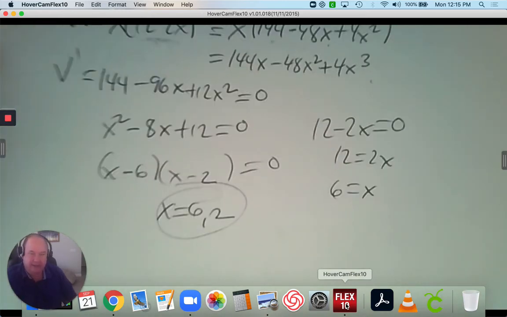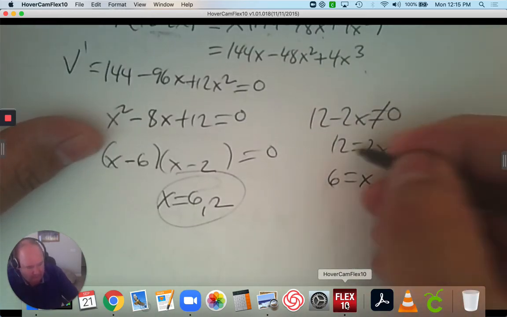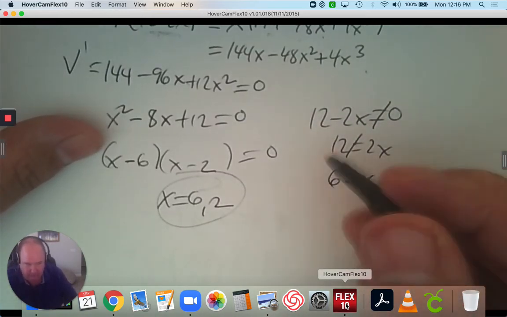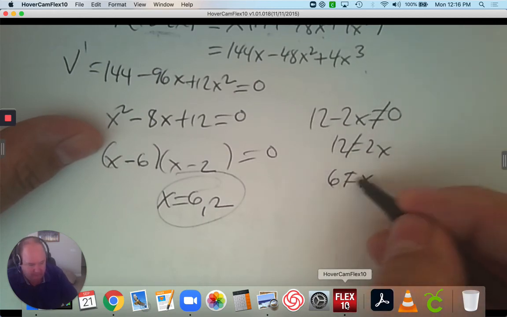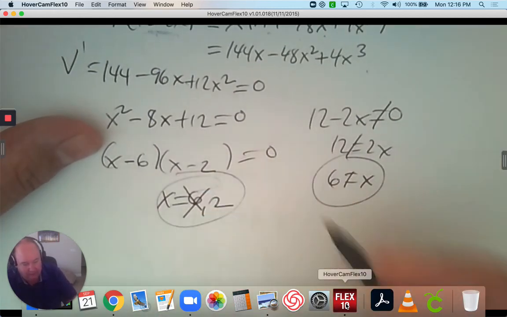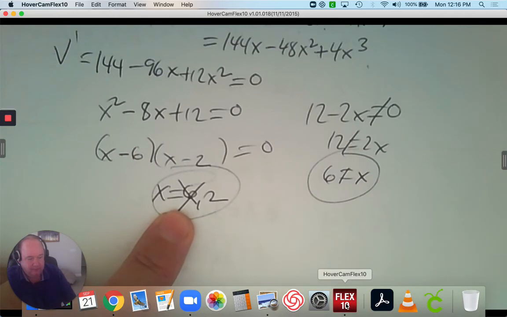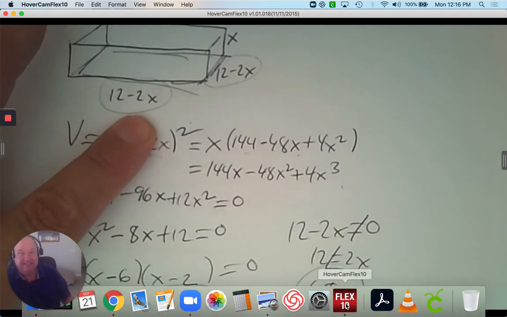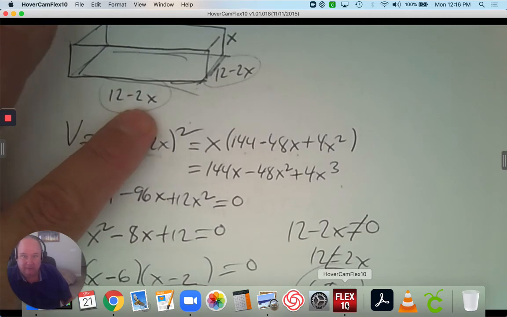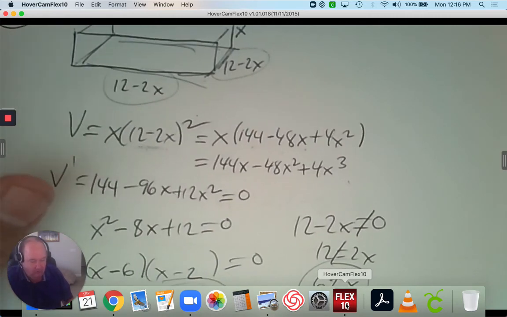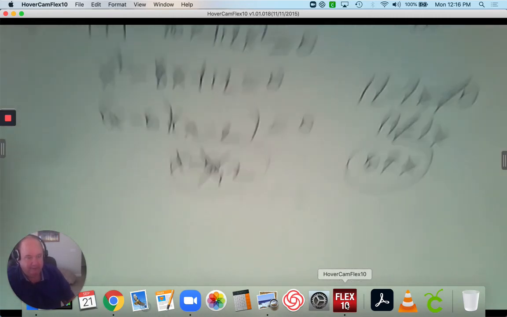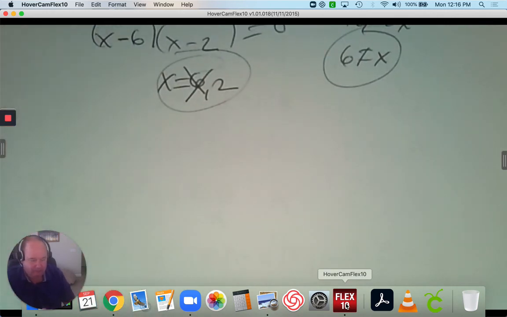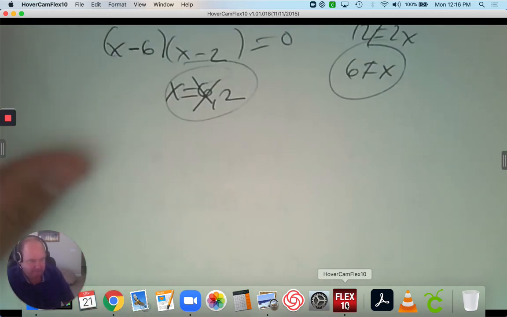And guess what x cannot be? So this cannot be 0, or else you won't have a box. Divide. Guess what it can't be? So this is not a good critical number because it makes the length and width 0. Bad. Can't make a box if the length and width is 0. So the only critical number that I'm going to try is 2. That keeps both the length, width, and height as a positive number.